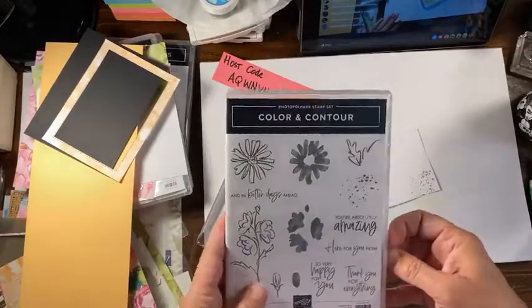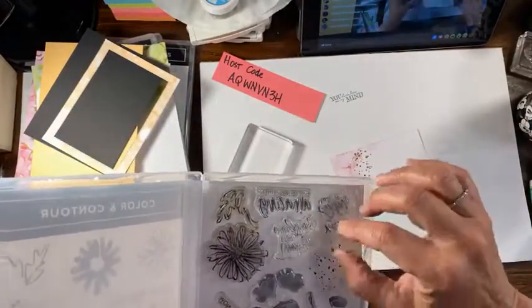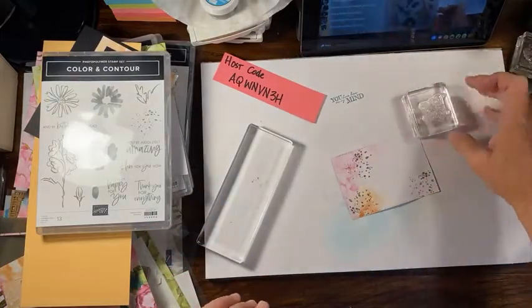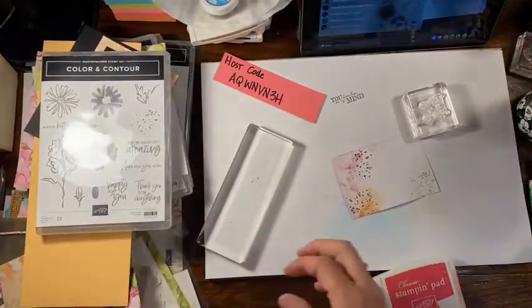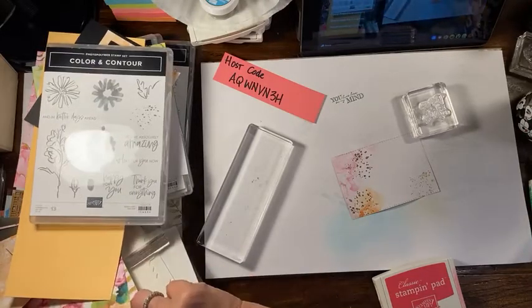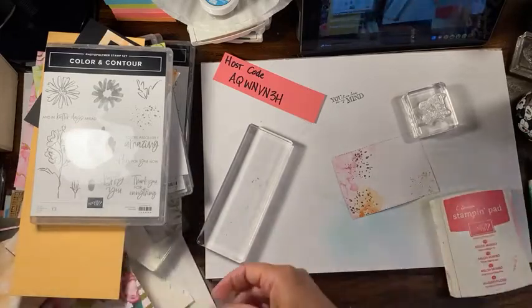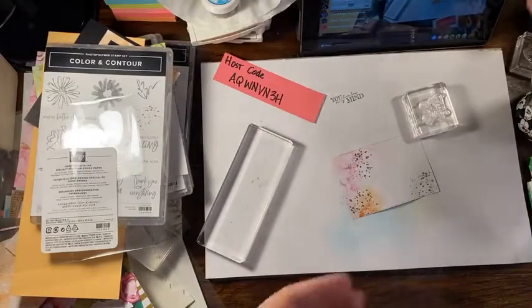And let's do this one as a thank you for everything, which is right there. I'm going to grab a stamp. And I think I'm going to do this just to make it stand out in mango. Now, I don't know. Is this necessarily mango? I don't feel like I mentioned mango when we were talking about the colors, but it kind of looks like it would go with it. It says polished pink. So let's go with what they're saying. Polished pink. I don't think I've used that too much.